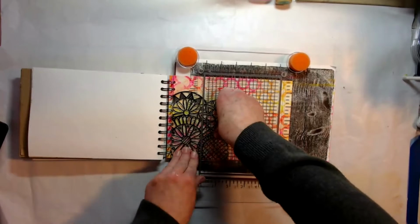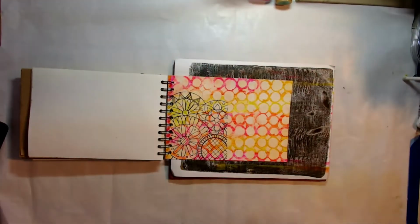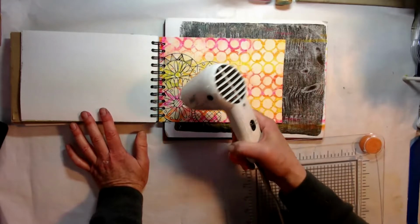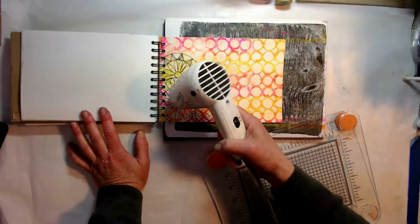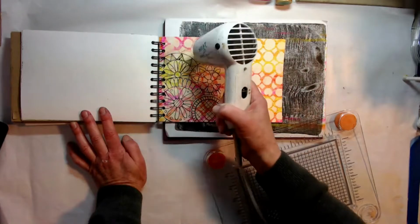Okay, so now I have it down, and I re-inked my archival ink stamp pad, and look at that, gorgeous. It worked out so good. Again, the name of this stamp is called Dreamcatcher, and I think it's only like $2 on the website, and again, I'll link it below in case you need it.